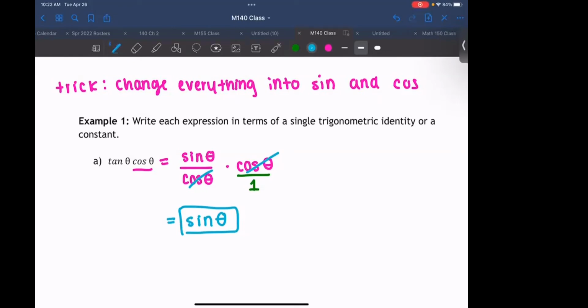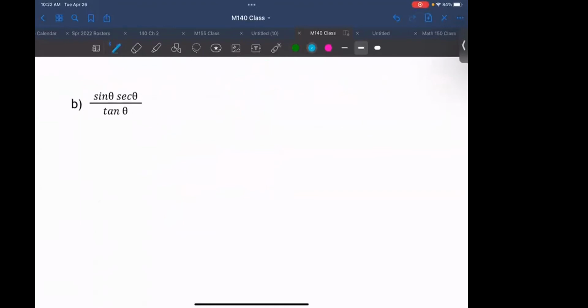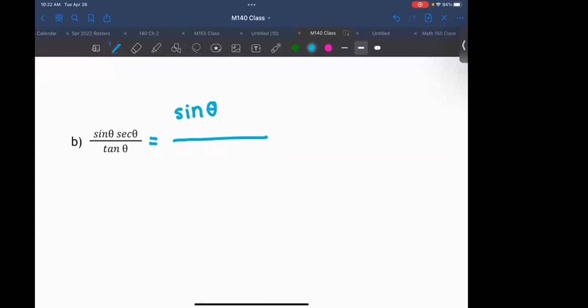Let's do another one. All right. This one looks even more scary. And it is a little bit more work, but I promise you it's the same sort of process. Okay. We have sine times secant over tangent. Lots of stuff going on. Okay. What we are going to do is we have a division sign. Let me just write that division sign so it's there. Okay. Let's see. We have a sine. Well, sine is already sine or cosine, so let's just leave that as sine. Okay. Anyway, we can write secant as something involving sine and cosine.